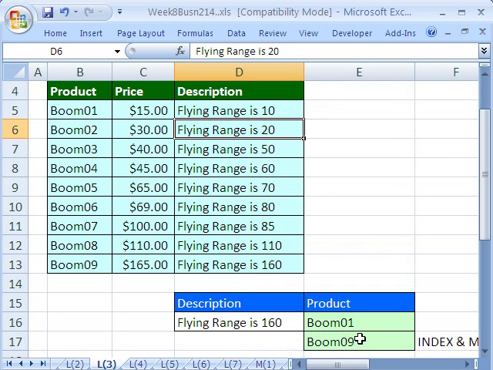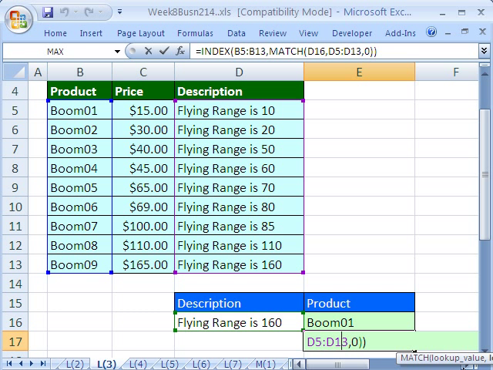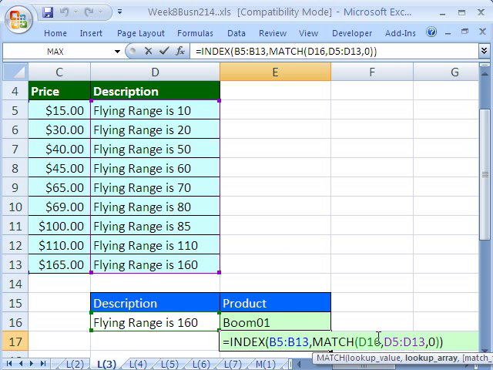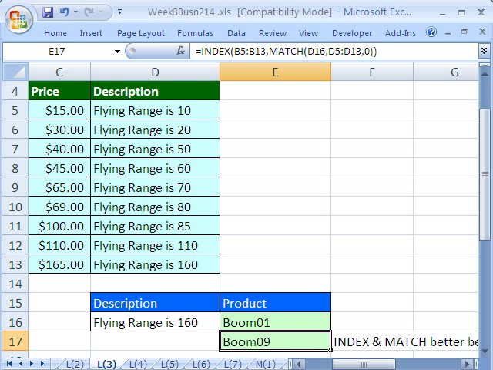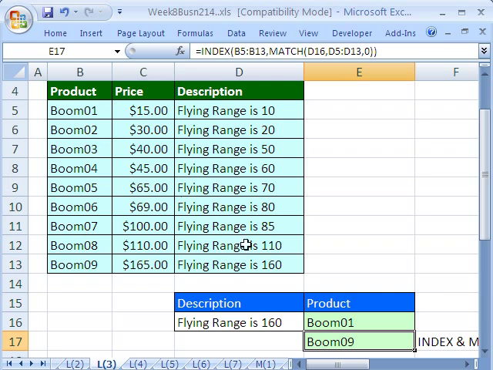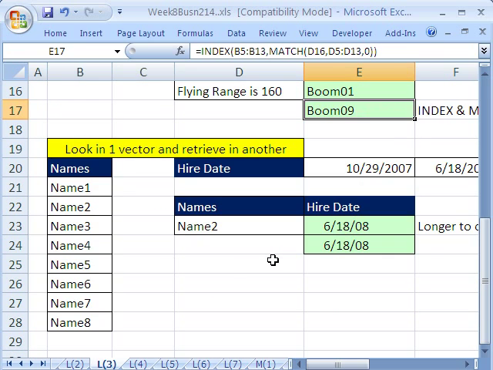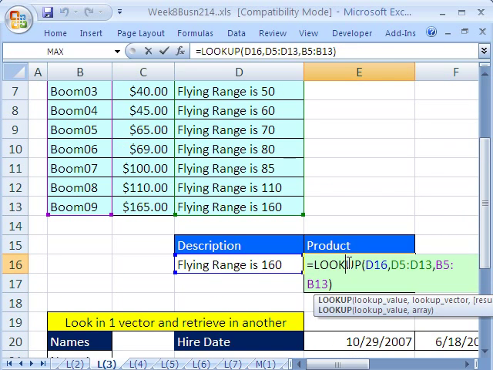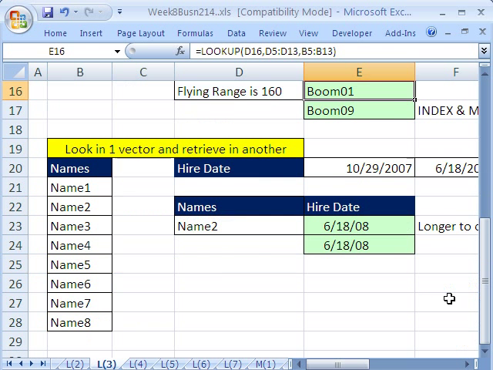Right, and this formula right here, which we haven't learned how to do yet, index and match, we'll learn it in our next video. That formula will work just fine. So that really is the better option. Scroll down here. So what I'm showing you this just so that you say, oh, it can go to the left, but it only works in certain situations. Remember, the lookup can't do exact match. It only does sorted ascending and approximate.